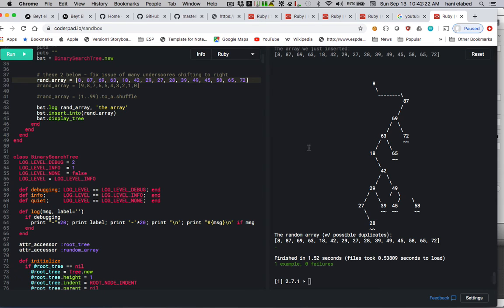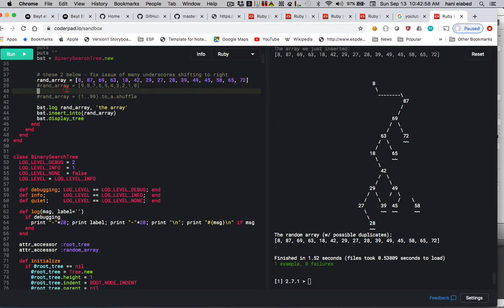Hi, this is Hani again, and we're looking at my binary search tree implementation in Ruby. In my previous video about it, we saw how sometimes we have crowding. For example, node number 45 in here needs to be on top of 39, and the displaying of the tree causes it to get shifted, and then it gets confusing which node is the parent of which node, so we need to fix this.